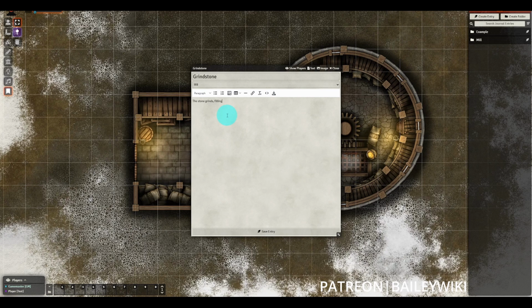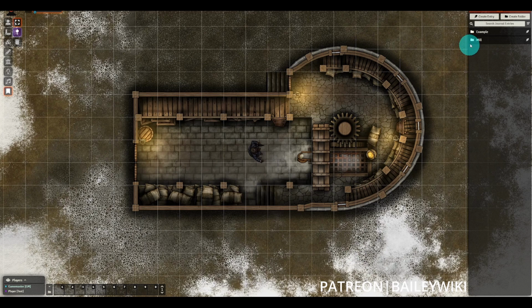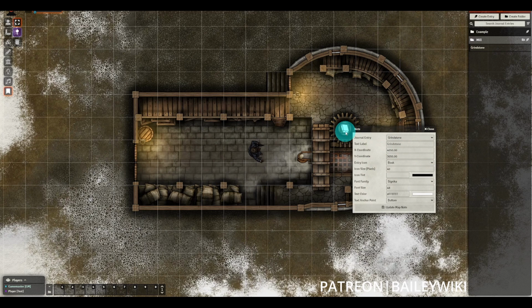So I'm going to speed up through the different journal creation processes here. The first one, I'm just making a grindstone with a generic observation that anyone who's in the room could understand, and then I'm going to put another one in the secret option that I might hide from my players or make them make a check for. And this is a way you can create this pre-planned exploration type of encounter rather than having a combat.